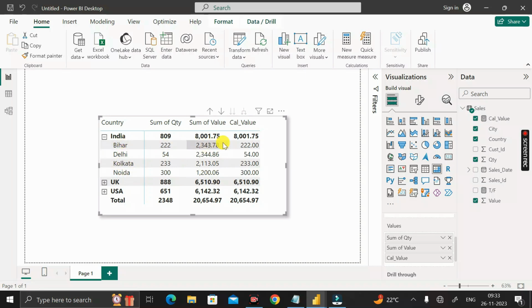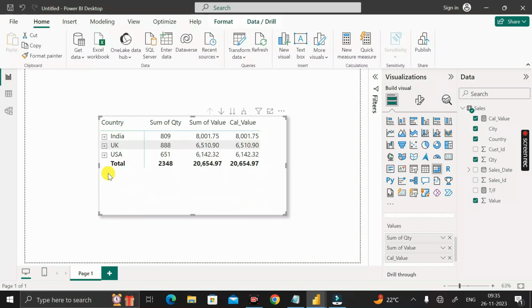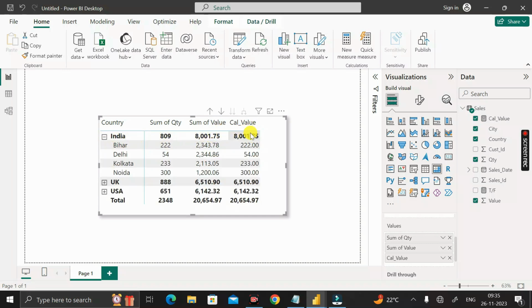But our requirement is that when it is in expand mode, at that time it should show the aggregation value of this quantity. So let me explain again. If this particular row is in collapsed form, the value should look like this. Whatever value is available in the sum of value should be reflected over here. But if it is in expand form, this value will be reflected here. This is the first thing, and instead of showing this data, we need this data in the section below this particular value.